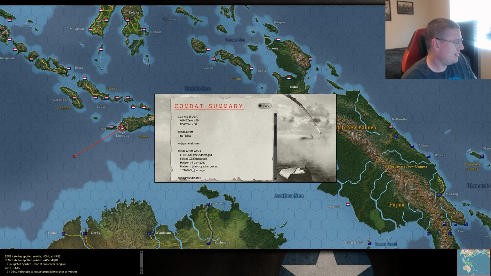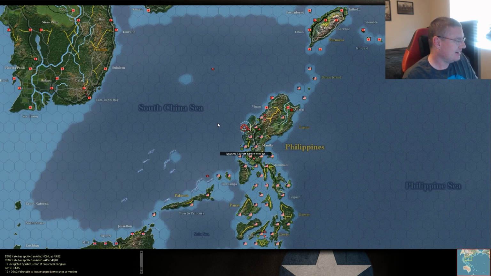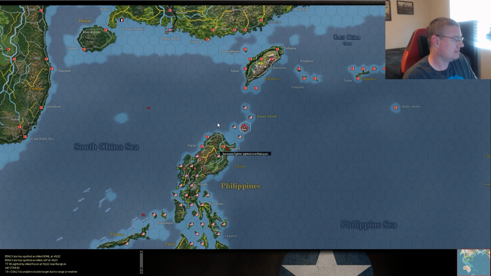So there's, destroy a Hudson on the ground. He's got some Lodestars. He's got some Fokker G2s. He's got some WT-39. So he's got a pretty good amount of aircraft here that we decided to bombard to get lucky and get a few aircraft. So, bank errors in your favor.